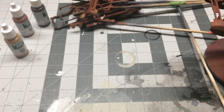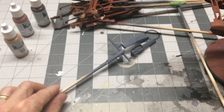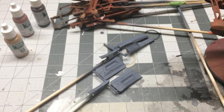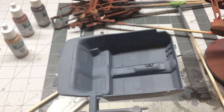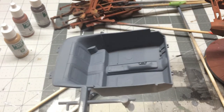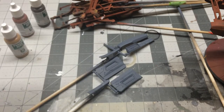Working a little bit on the interior. It's just primered. There's the instrument panel and the dashboard. Those are two separate pieces, and the door inserts are separate from the tub, and so they'll sit in there. I'm still kind of debating what I'm going to do with the interior. The interior will probably be quite a bit nicer than the rest of the car, also kind of like the engine, but anyway, that is where we are so far.